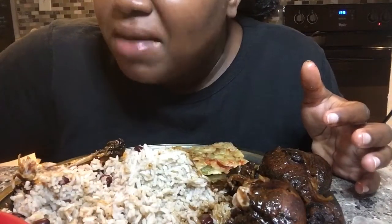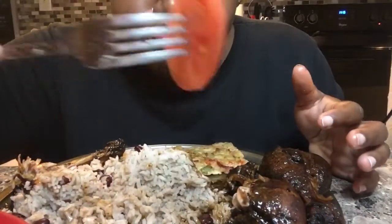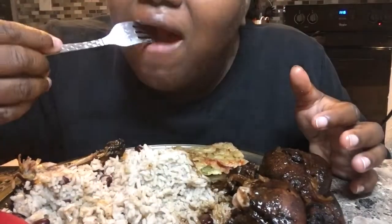I don't want anything to buy me up. I'm not going to buy nothing. I'm going to eat this tomato.